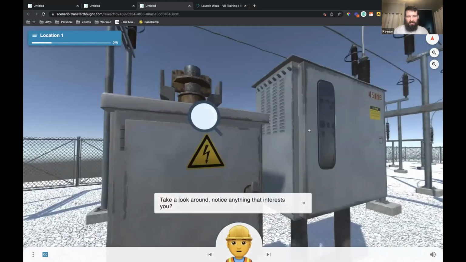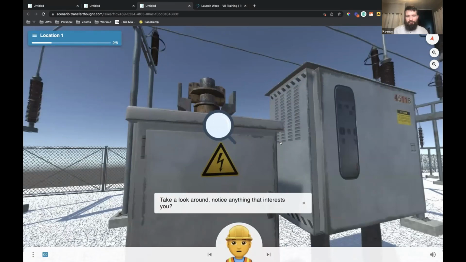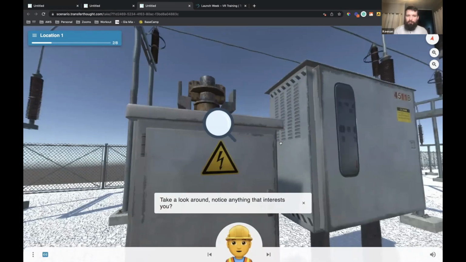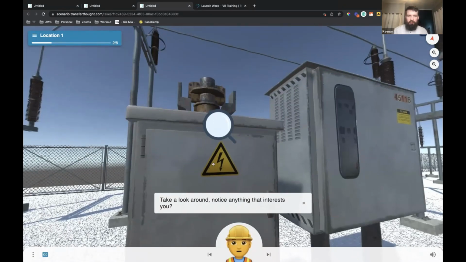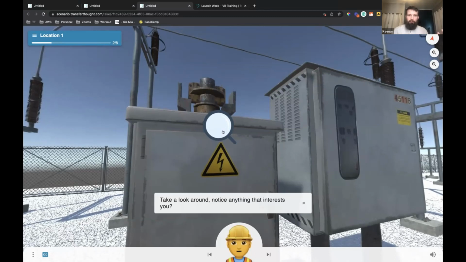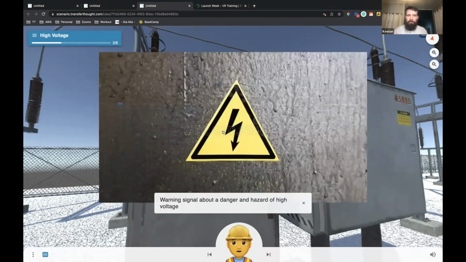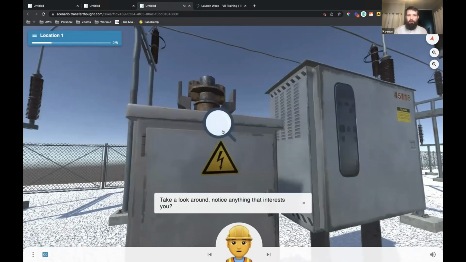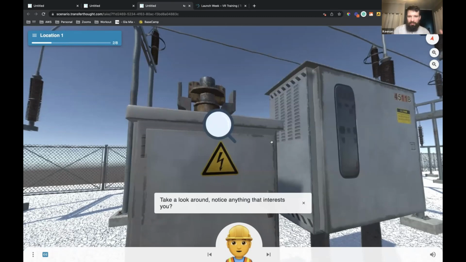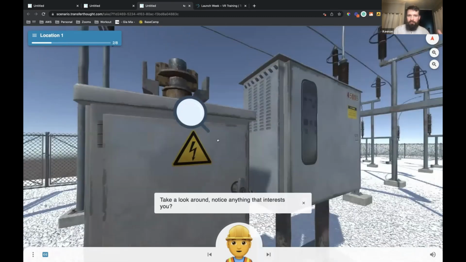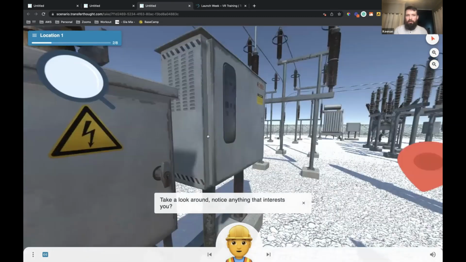So the first thing I noticed here was if you're learning about a new environment, maybe you're curious about what some of these warning labels are. So you can prompt and just look in and get a little bit more details about what these things are and mean. And again, this is just a demo, so nothing too in depth there, but we can always add to that.